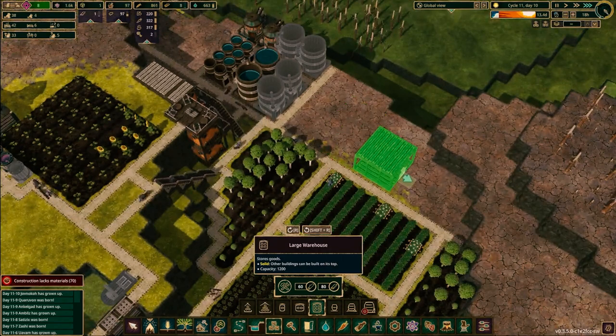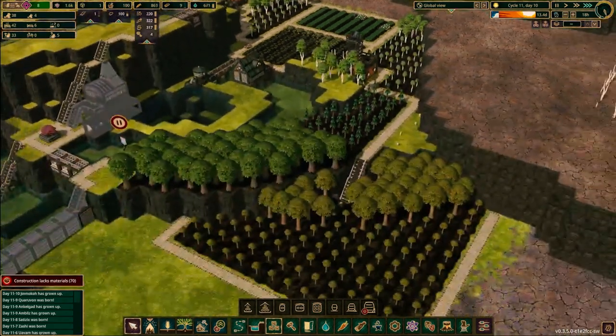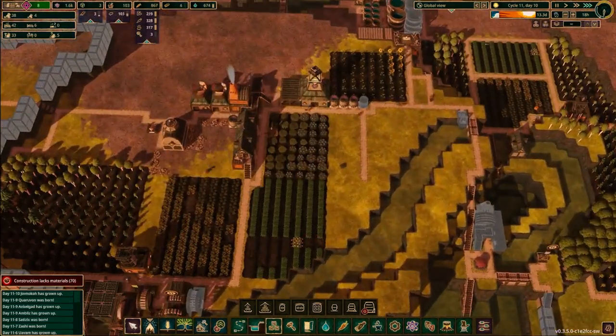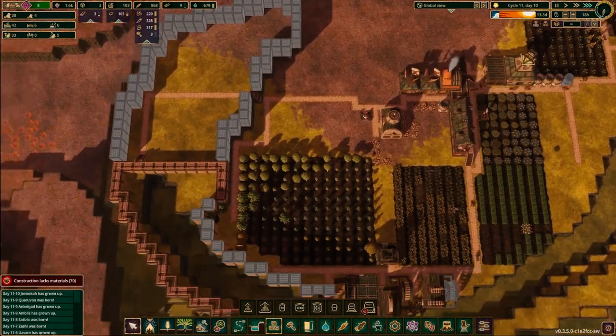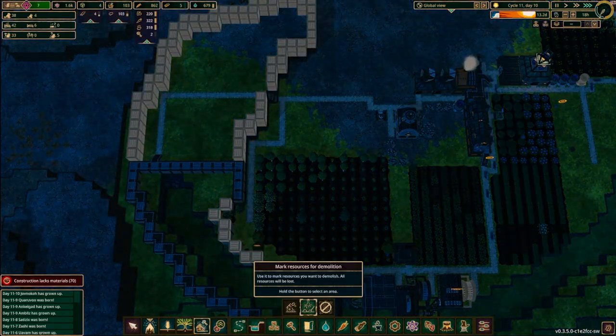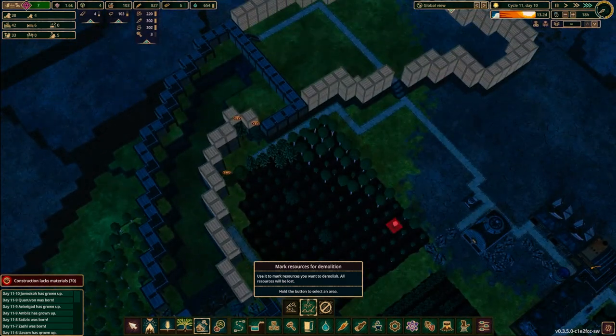for industrial items. So we have a lot of lumber down here and a decent amount of lumber up here. So how about we do it like this? First, we're going to mark some resources for demolition because I'm not sure how those made it away.